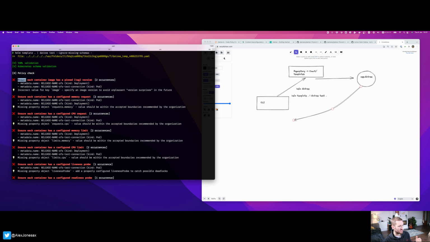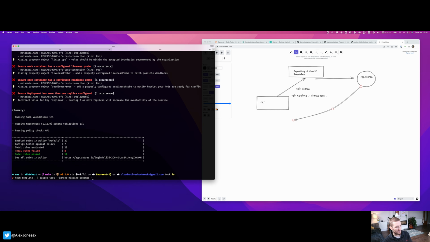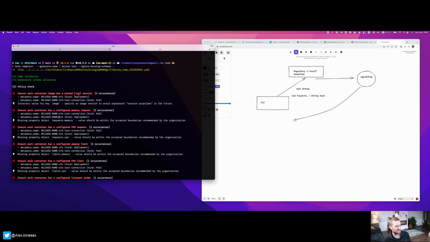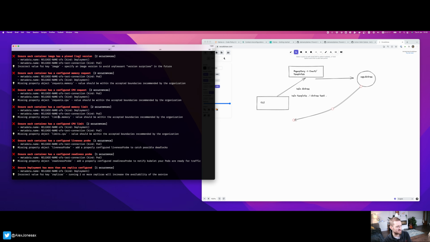So we've got policy checks. A whole bunch of policies have been failed, but what's nice is that it gives me a couple of ideas of where this has gone wrong. So I can see inside the deployment, the release name it's arguing with because I've not set that in Helm. We could do that. I think it's generate name? And I should get a slightly different error this time. I can't imagine the generated name is going to be any better as well.